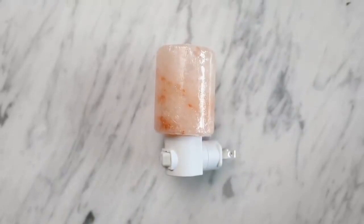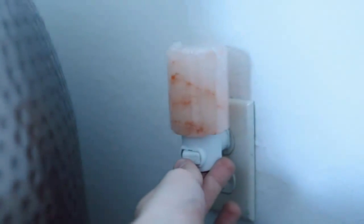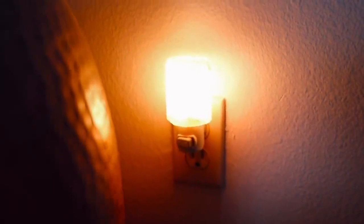So we're jumping from a really cool gift idea to kind of a random one. This is a Himalayan salt nightlight, and I think it is so cool — you would definitely see this on Urban Outfitters for like $30. You can just turn it on and off, plug it into the wall. Himalayan salt has a lot of different healing properties and benefits if you believe in that kind of stuff, or like crystals. This is like a miniature version, and it's great for anyone who needs a little nightlight.